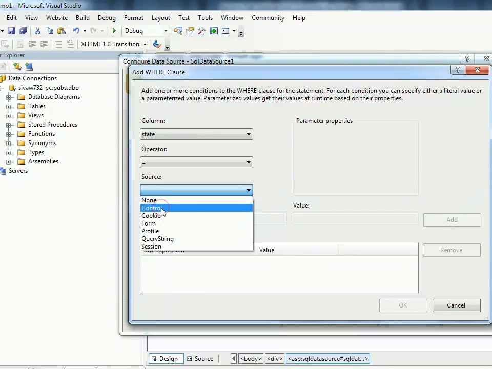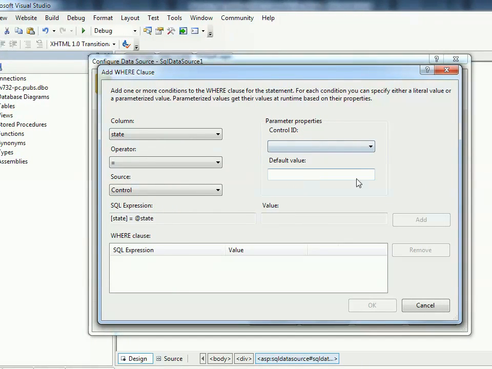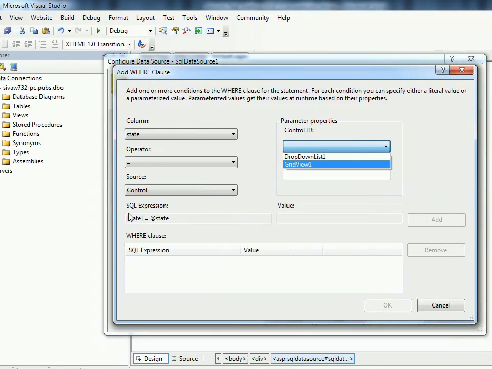So I'm clicking control. Before that, see here the parameter properties are not populated. Once I click control, it will display a new set of controls here in the parameter properties group box. So first what we are seeing is the control ID. So I'm clicking drop down list. Once I click this, have a look at that. The SQL expression is state equal to a variable @state.